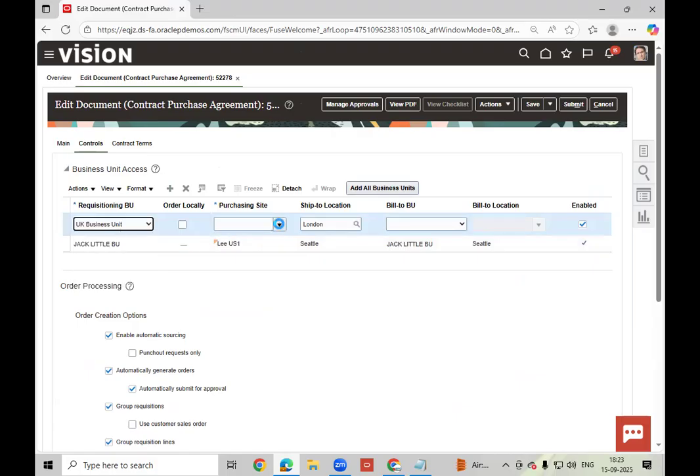I want to use this in UK also. So, okay, UK is another legal entity actually, so maybe this is the cause. It's not showing. Sweden is also another purchasing site. It is not showing.